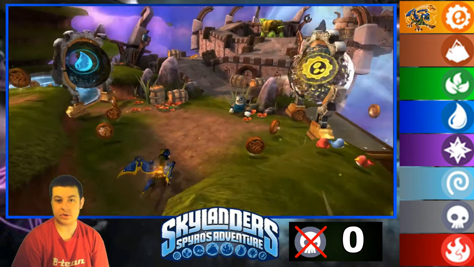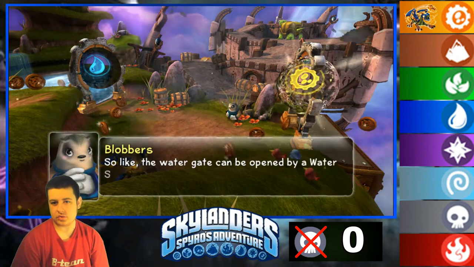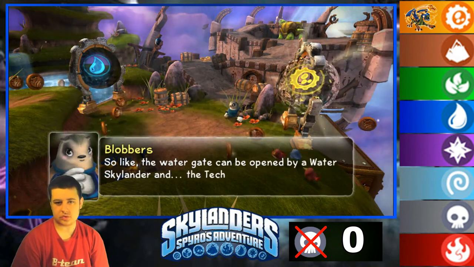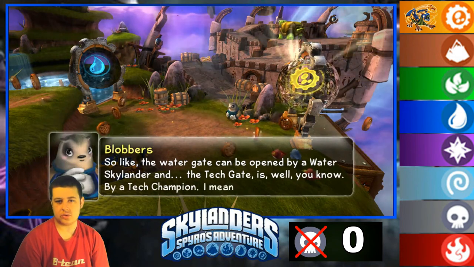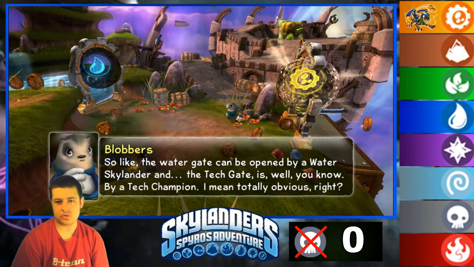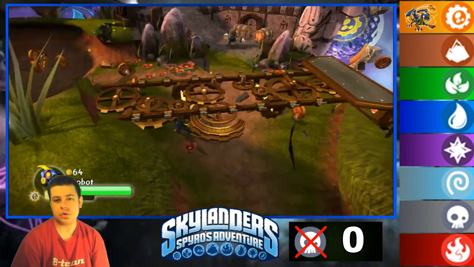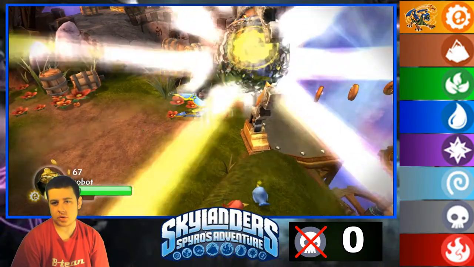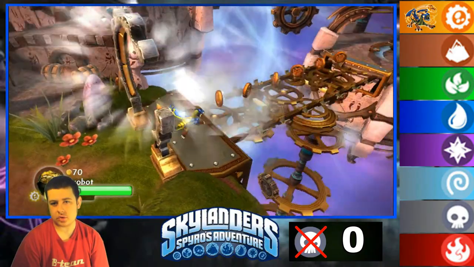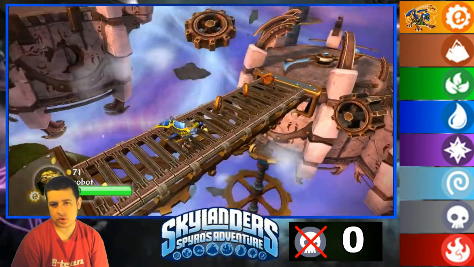Yes, of course. So why the water gate opened by a water Skylander? And the tech gate is, well, you know, by a tech champion. I mean, totally obvious, right? Yeah, pretty much. You need a water Skylander. There we go.